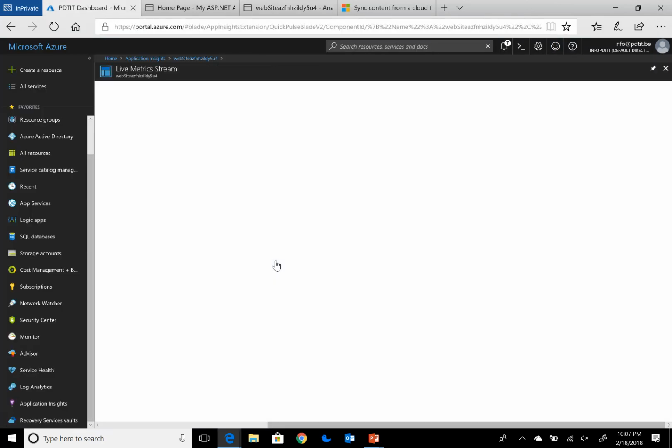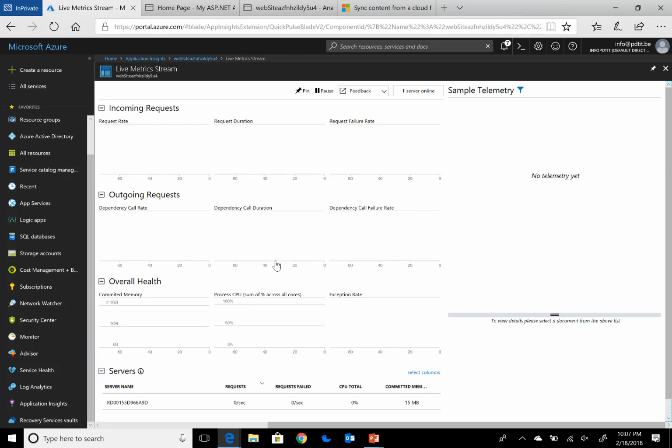Or using live metrics, giving me some overall diagrams showing me overall health, server requests, amount of HTTP requests, things like that. Now again, this is just a pretty lightweight environment. I don't have a lot of users connecting, if not actually just myself. That's why the graphs are not really showing a lot of information, but based on the colors, I think it should be obvious how easy it is.